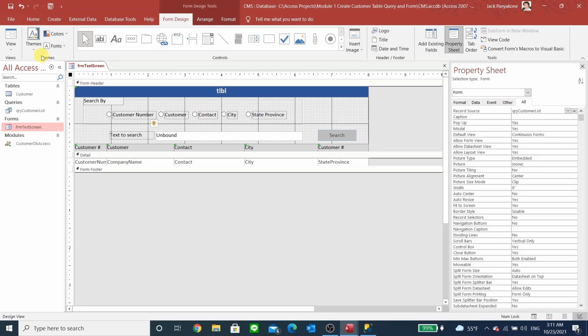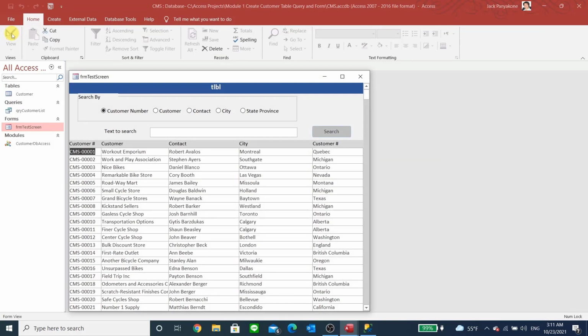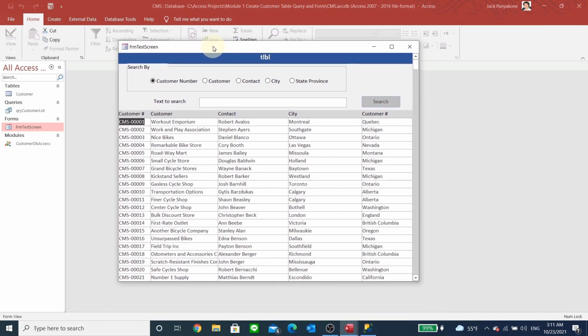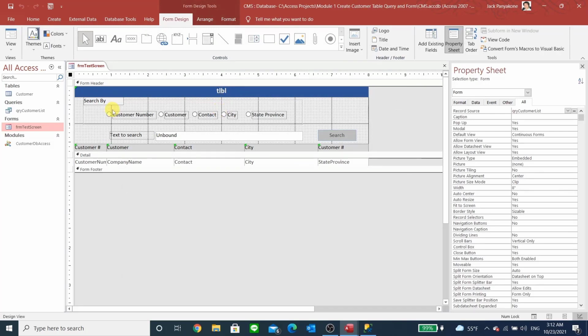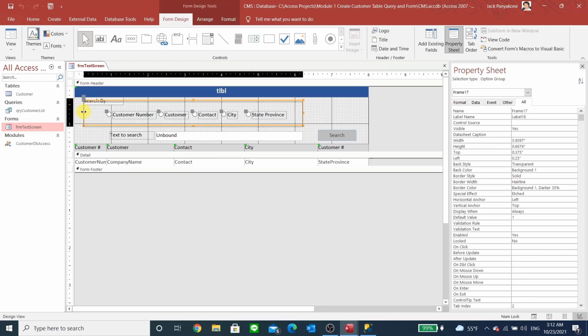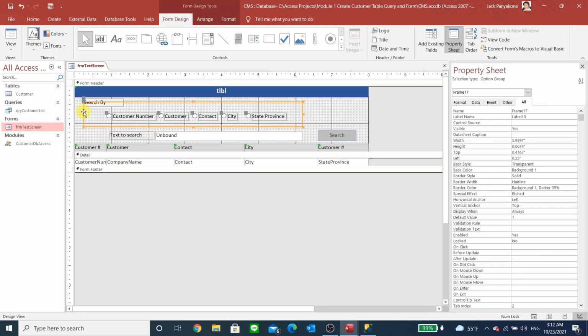Control S. Let's take a look. There you go. Now we can start doing this right here. I see that it's touching the header a little bit, so I'm going to move that down a little bit because it's touching the header.